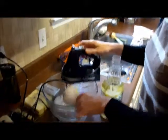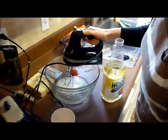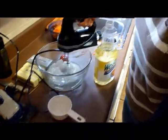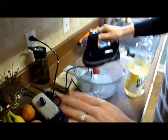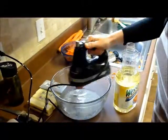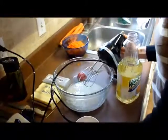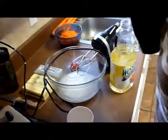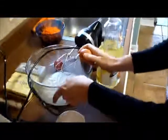Okay, so we have one cup and one cup. Add 3 eggs one at a time. But it doesn't say mix this. Oh, combine. Okay, combine. So we've got a cup of sugar, a cup of oil. This is, by the way, the best carrot cake recipe you'll ever have in your life. Okay, 1 cup of oil, 1 cup of sugar there.